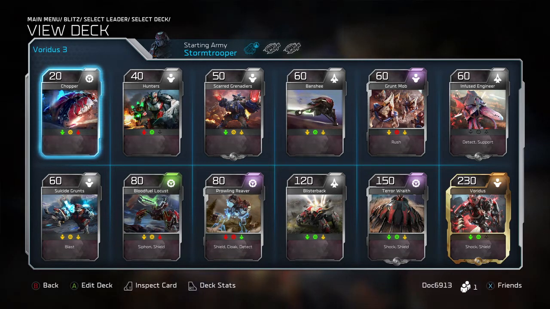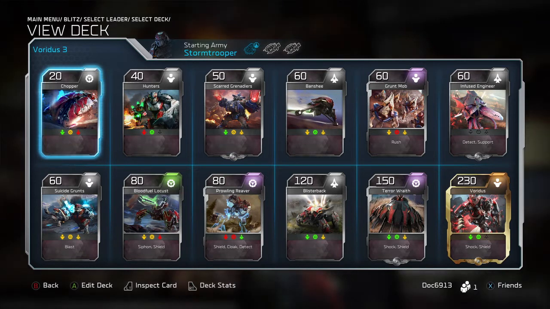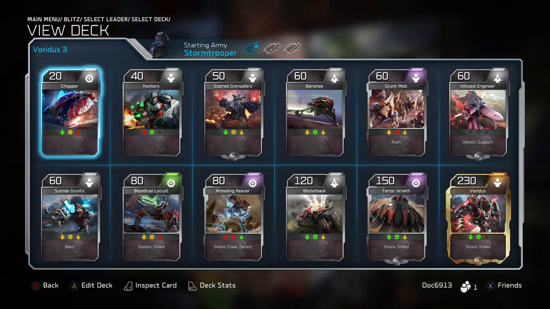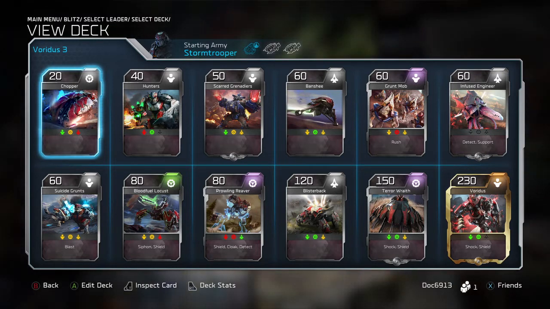So this is the deck I've been running 1v1s and had some success with it, gotten some wins. It's been pretty consistent. But I'll say this up front, the one glaring weakness with Voridus that I see is the lack of good leader powers. He has good leader powers, but they are all too much focused on trying to use the infusion gel and trying to get that mechanic working.